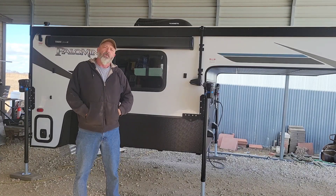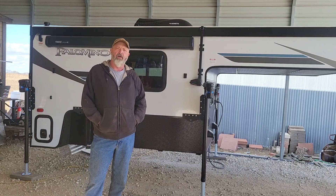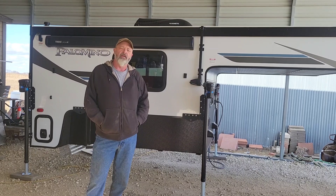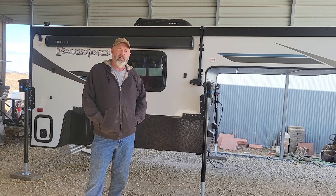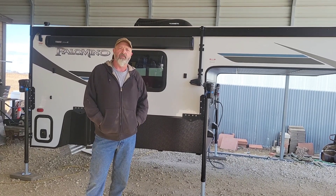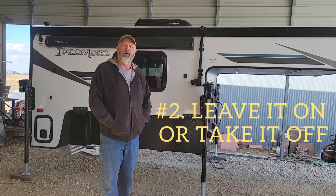The second thing I learned is once we got up to the campsite and I got this thing all set up and rolled out everywhere, I was pretty much stationary. I couldn't just run to town — I could, but it'd take 30-45 minutes to roll everything up, go to town, come back and do it all again. So either we take a second vehicle as a tow-behind, or I have to decide whether to drop the camper and pull out from underneath it, just like I would my fifth wheel.